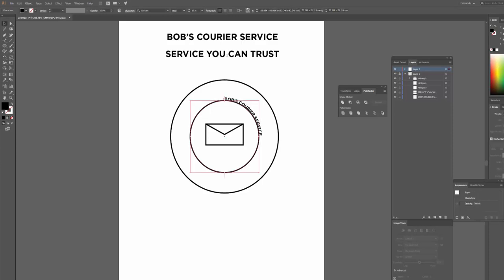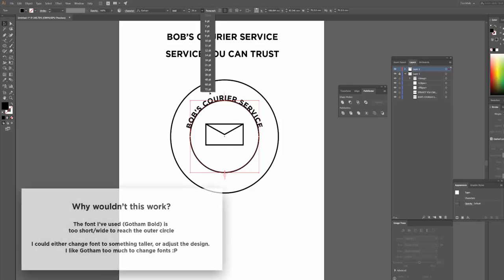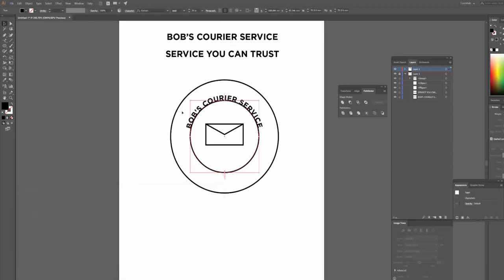Bob's Courier Service. Now you can see it's sort of not centered. So if I just click up the top here and click center, and it's put it the other way. So I'll just hold shift and spin that around. I'm going to crank up the font size a bit. And I realize now that this is not going to work. Yeah, okay. So instead what I'll do, I should have picked this up sooner, is have Bob's Courier Service around the outside, and then I might actually add another row of circles in the middle for the slogan, or we'll see how that goes.